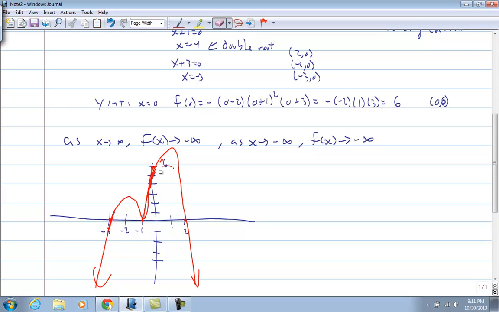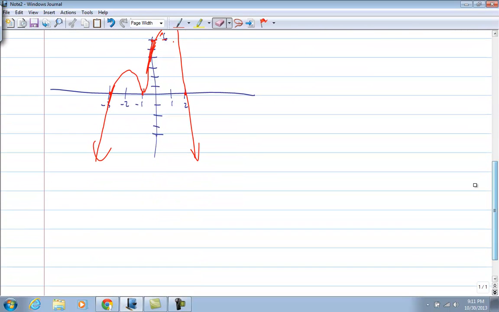And I know you can graph this in the calculator, but what I'm after is you understanding the behavior here and what's happening with this, why it's this way. So hope that helps. We have one more to do like this, 49.